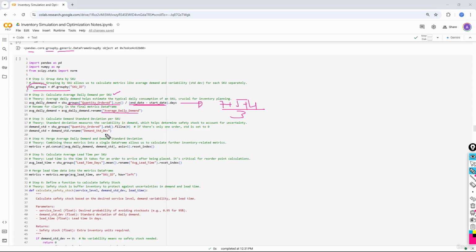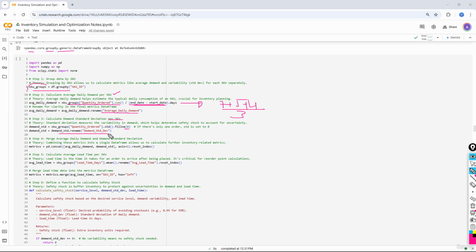Then we will perform a similar operation to calculate the standard deviation of demand per SKU. And if there is an issue or there is an error in the calculation, it will fill it by the 0 value. So this is going to fill the NAs by 0 value. Such as if there is only one order, there is obviously no standard deviation calculation. So in that case, it will be giving a result of 0.